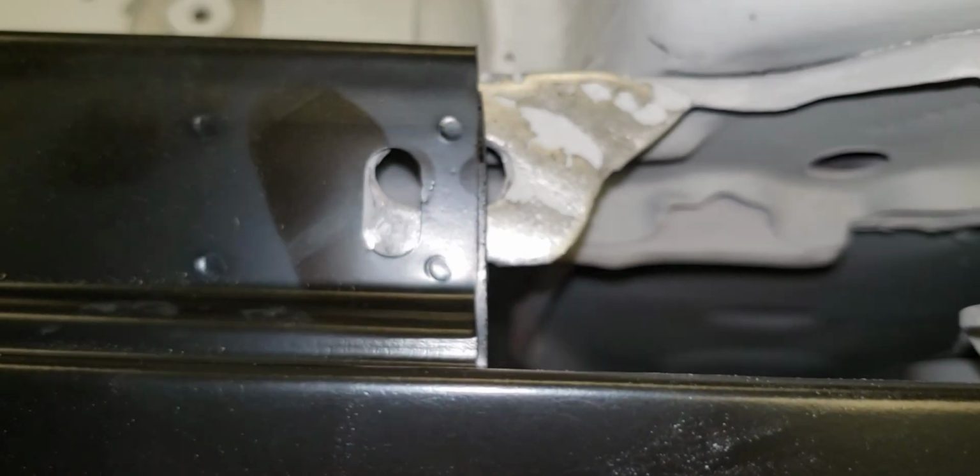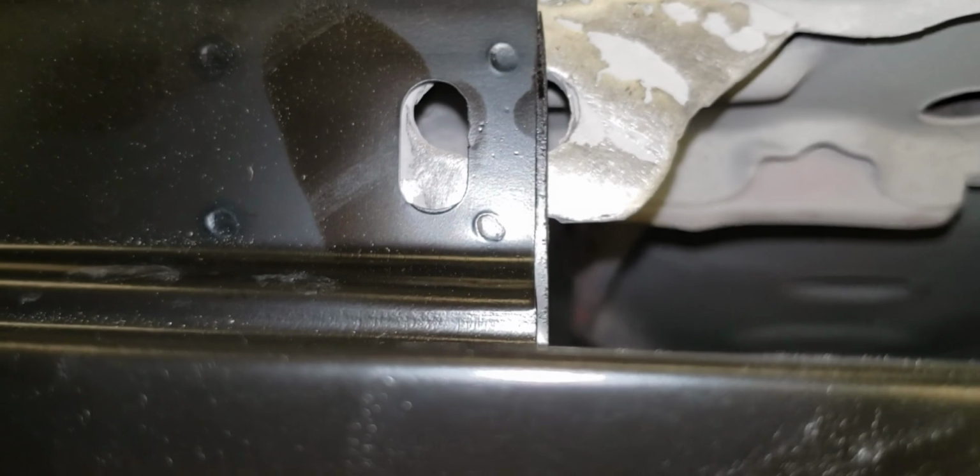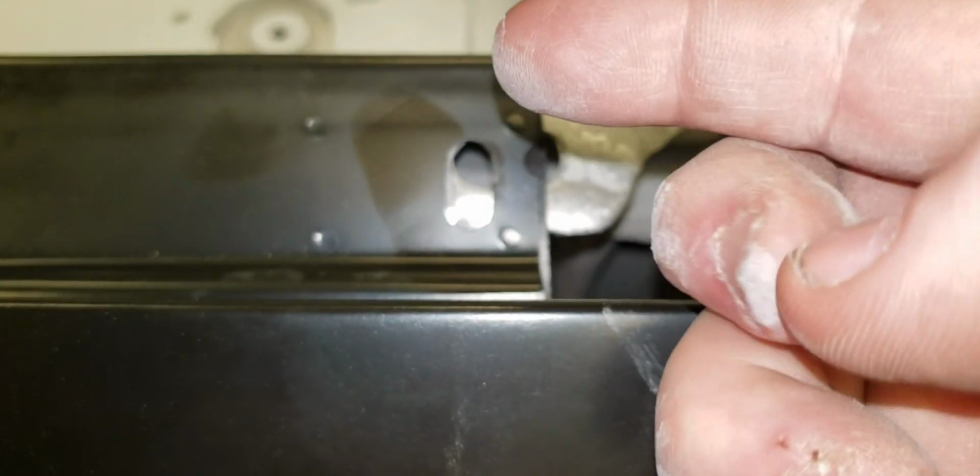And you see how far forward the fender is compared to the holes in the radiator support. So, the best thing to do for this car, and I hate that I have to do this, those holes in the radiator support are just going to have to be slotted more towards the front of the car. And I've got to put all the fenders on there, get everything lined up, body lines lined up, gaps right on the door. I've got the door gaps right to the quarter. The trunk's sitting good now.